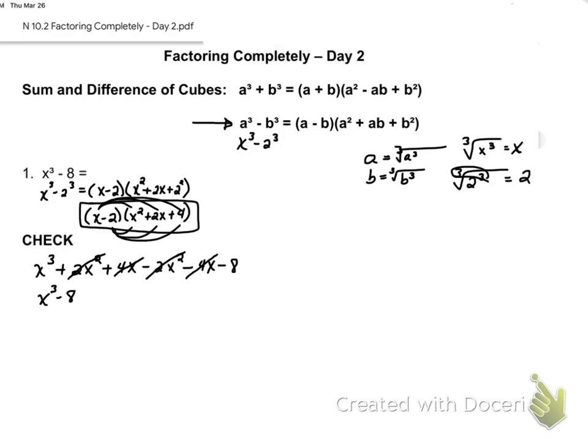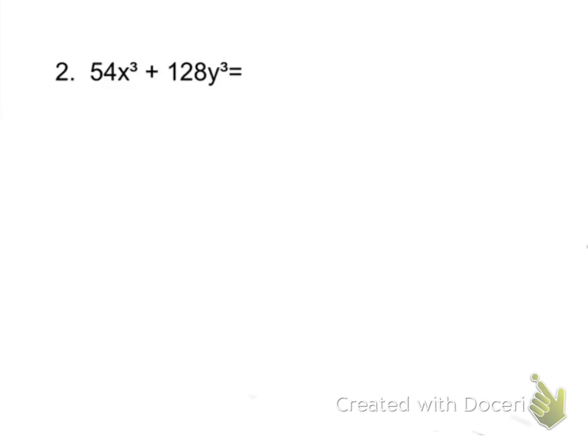And so with these, just like with the difference of squares, you just have to follow the pattern. The only really hard part is to identify what A is and what B is, and to remember that you always have to factor out the greatest common factor as your first step, if there is one. So let's go on to our next two examples.